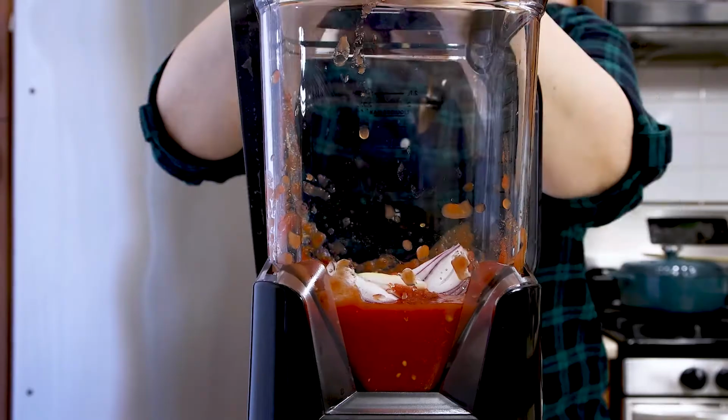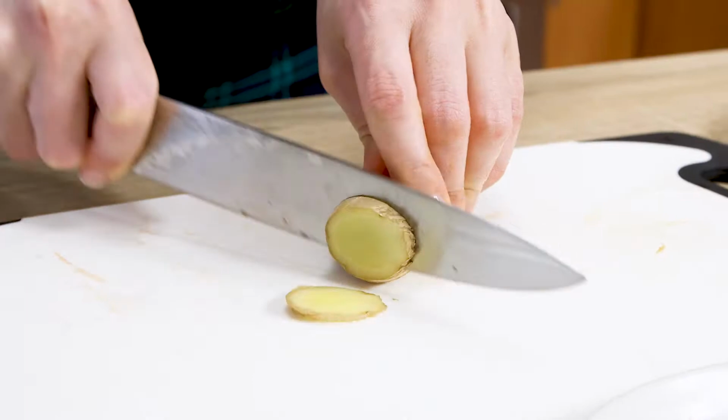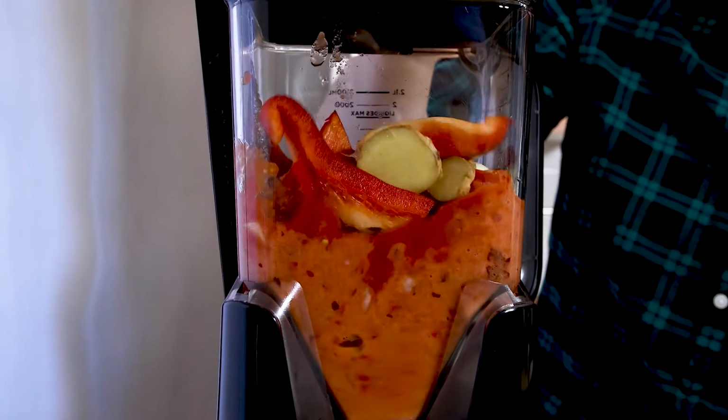I missed here another ingredient, and that's habanero peppers, which make the sauce extra hot. If you're a fan of super hot and spicy food, then add habanero. If you're on the mild side of spiciness, keep watching.